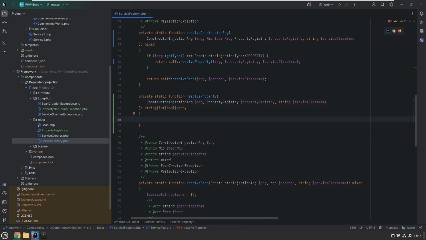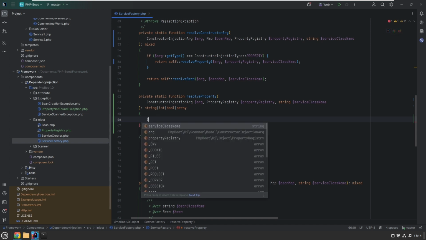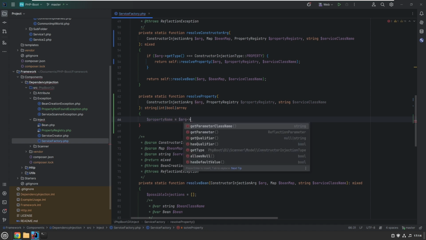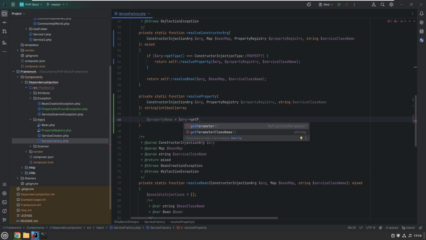How will this method work? First of all, we need our property name. And in our argument, we need to get the parameter. Sorry, we need to get the property name. So get property name. That's a method we don't have yet.